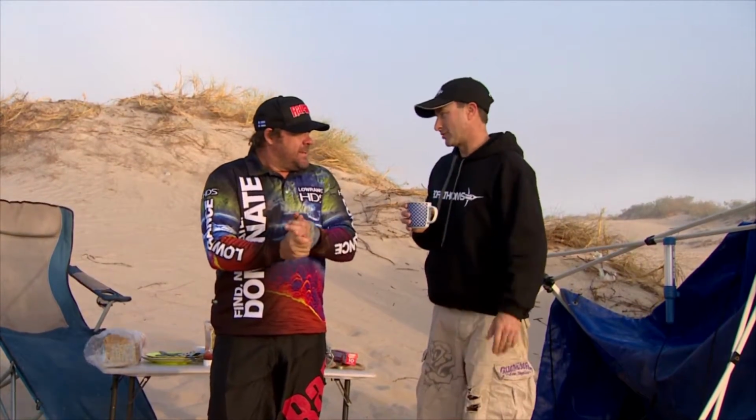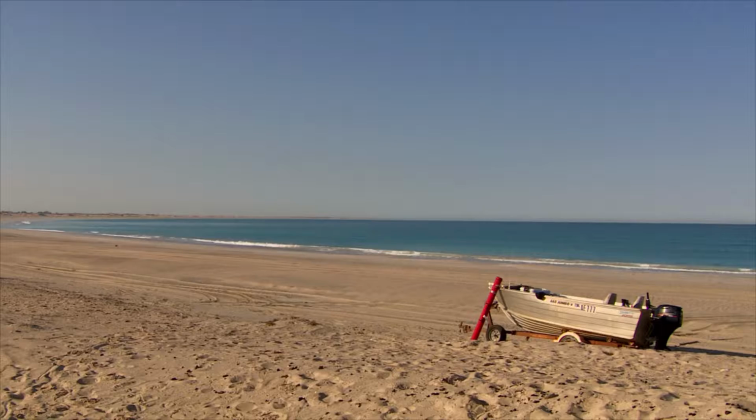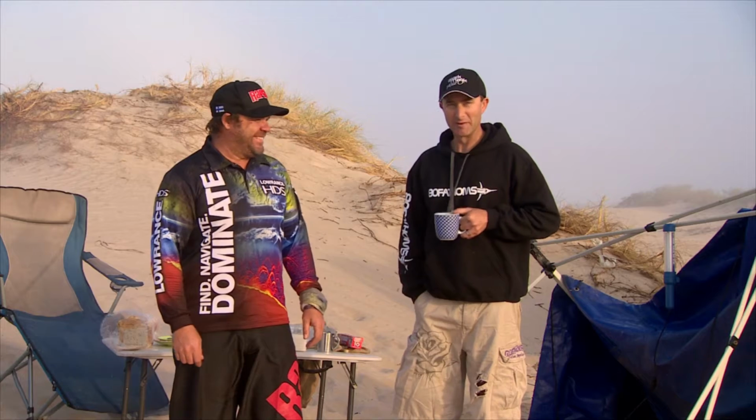Today, we're heading out offshore and what are we chasing, mate? Just going to go trolling, mate. Likely to catch tuna, mackies, cobia. If we can get over some shallow reefs, some coral trout and some other reef species if we can. Sounds pretty good. Endless options, lots and lots of fish. We better finish our sausages and our coffee and get out of here.